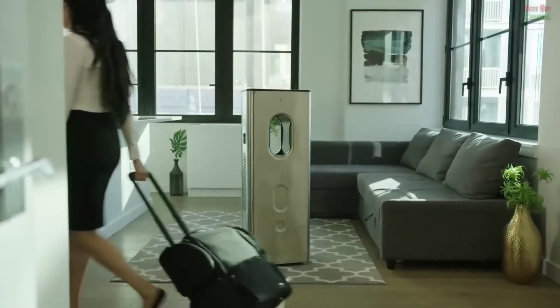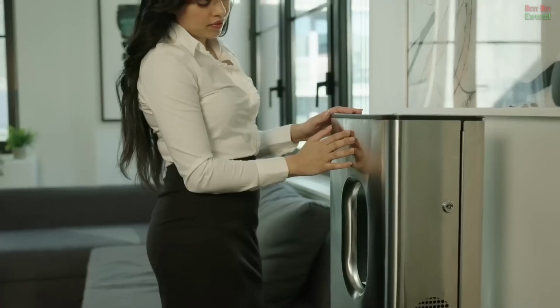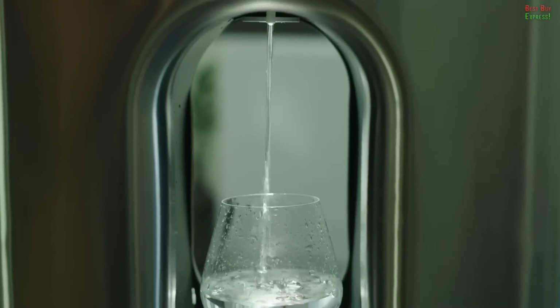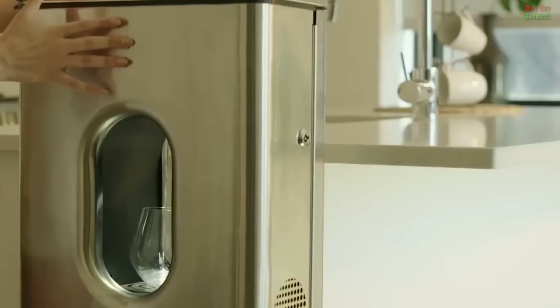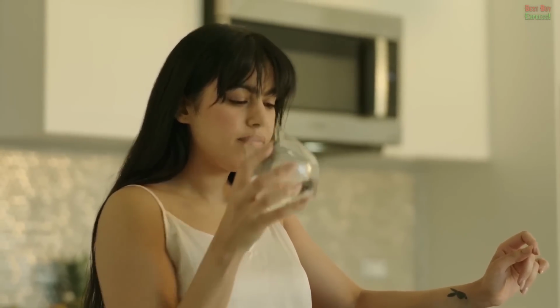What if you could make water out of thin air? Now you can! Introducing CaraPure, your complete source of drinking water. CaraPure is a revolutionary device that turns the air around you into drinking water, up to 10 liters per day. That's 20 water bottles. In 1 month, CaraPure replaces 600 bottles of water.